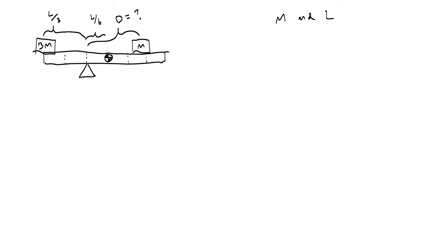All right, so in this problem, there are 3 forces that cause torque. There's the weight of the 3M box, 3mg. There's the weight of the actual board itself, which we'll call mg, and then there is the weight of this box that we're trying to figure out where to put, which will have the same weight as the board itself. Now, each of these forces are applied at different radii, L over 3, L over 6, and this mysterious distance that we're trying to find. So we can create torques for each of those forces. Again, the idea for this problem is that the net torque is 0.